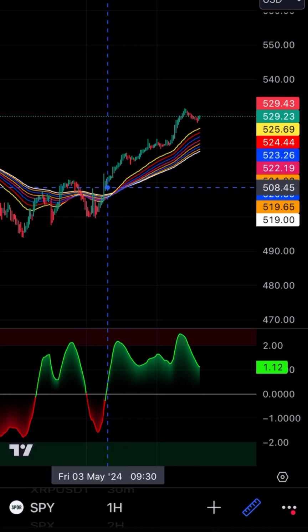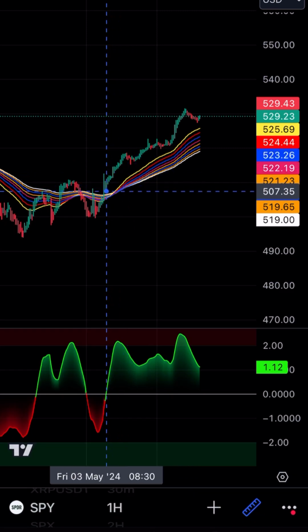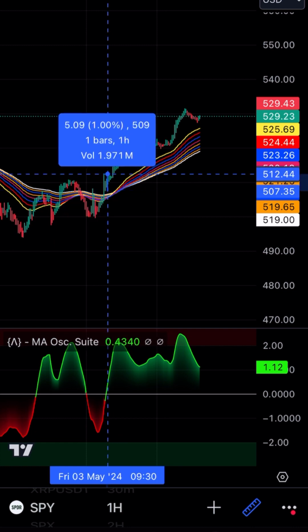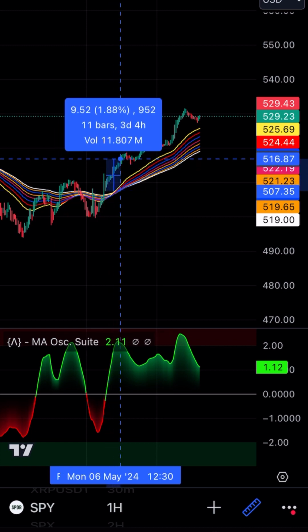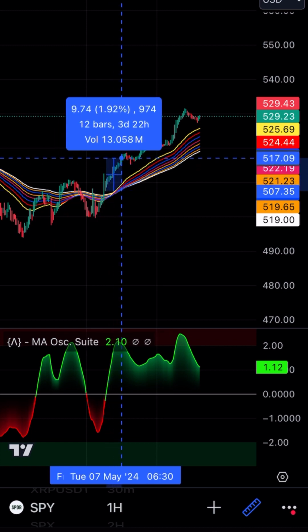We come in right here at this point, and we just write it out. Depending on how long your contracts are, usually maybe 3 days, but this move right here is about 4 days, and you made about $974 just by figuring out what the overall trend is doing and patiently waiting for the signal on the hour.